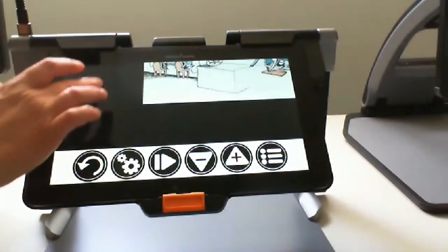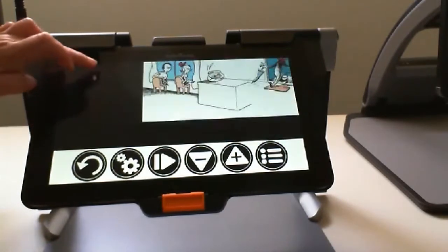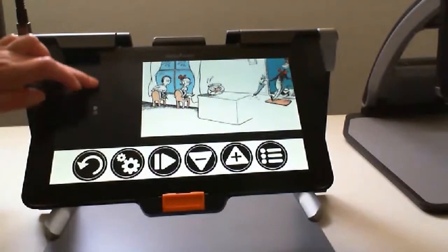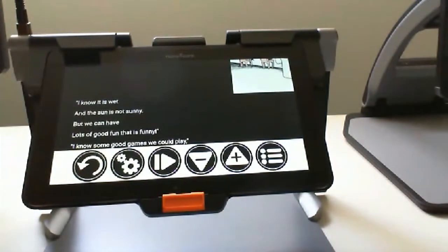So here's my text. And I have access to the pictures as well throughout the entire book. The pictures are in true color though, right? Yeah. And that's, again, some of the intelligence built into the Prodigy software. Either you capture a page that has pictures or you read a book, the text will come in your preferred contrast, which is white on black, but your pictures are not inverted. Most CCTVs will give you white on black everywhere, and looking at a picture that's inverted is not always very interesting. So I love that aspect, and kids love that too.